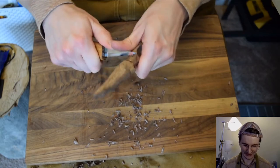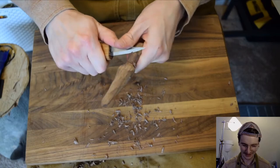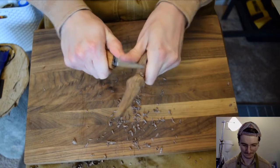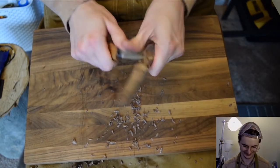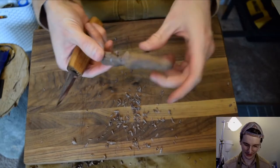You can see the tail of a visitor walking around. He just has to know what's going on. Has to be in everyone's business, my bubby. You gotta be the star of the show.